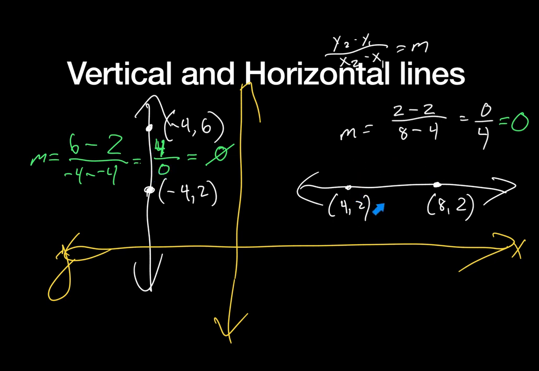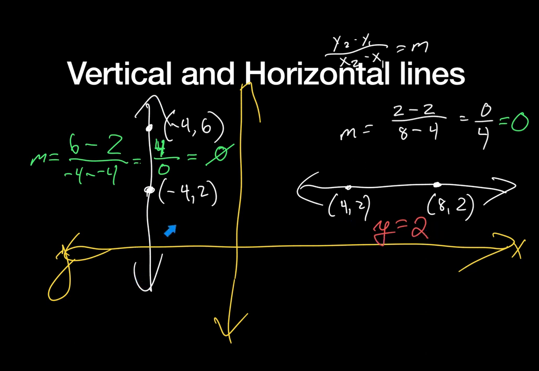So a horizontal line has a slope of 0. A vertical line we say has no slope. The equation of this line on the right is going to be y equals 2. How do I know that? Well, look at the 2 points. The y-coordinate here is 2, the y-coordinate here is 2. The y-coordinate anywhere along that line for every point is 2. Since the y-coordinate is always 2, the equation is y equals 2.